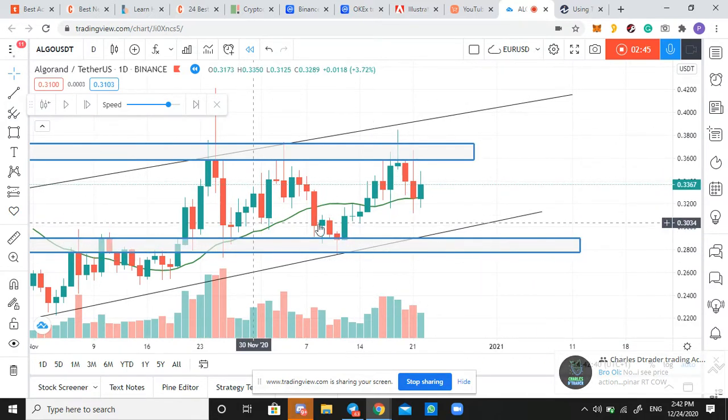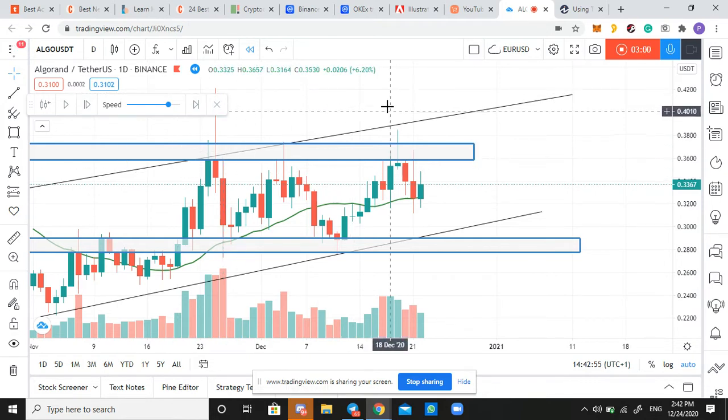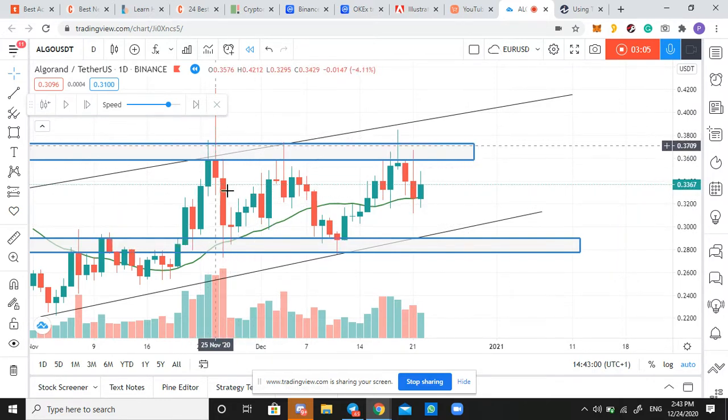Okay, so back here now, price has been going up and down, ranging between the support and the resistance, which is what we see in a ranging market. So it is okay to say that price is actually ranging at the moment. Whenever I see price at the resistance, I expect it to come back to the support. Whenever I see it at the support, I expect it to go back to the resistance above and vice versa.